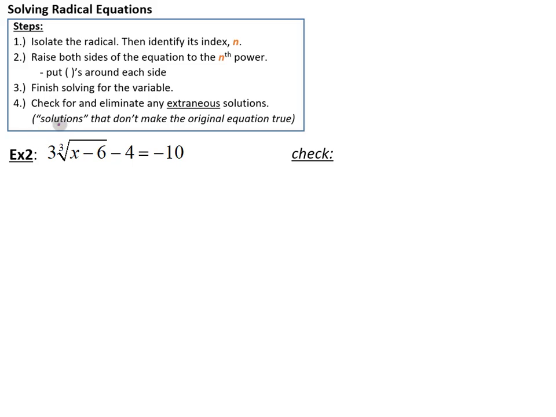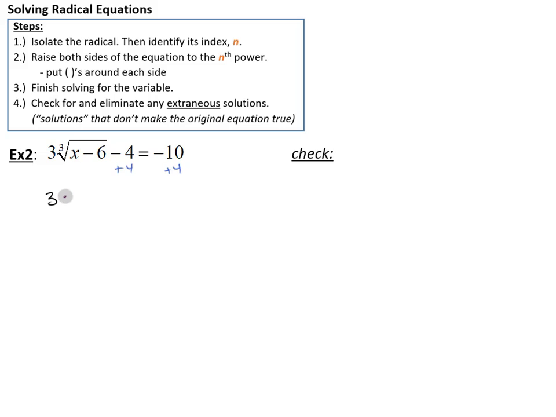This time it looks like we have a cubed root. So I've copied our steps so we can follow them again. And the first thing we need to do is get this radical by itself. So there's two things to get rid of. We have a 4 held with addition or subtraction this time, and a 3 held with multiplication in the front. So first thing we want to do is get rid of things with addition or subtraction. So let's add 4 over.